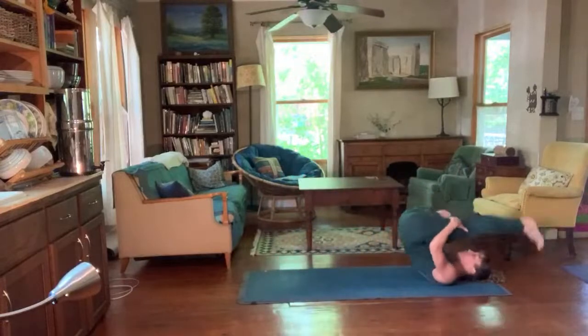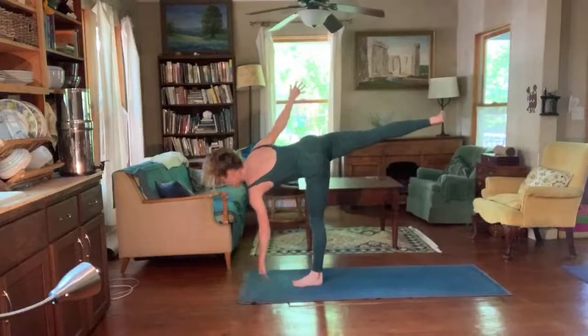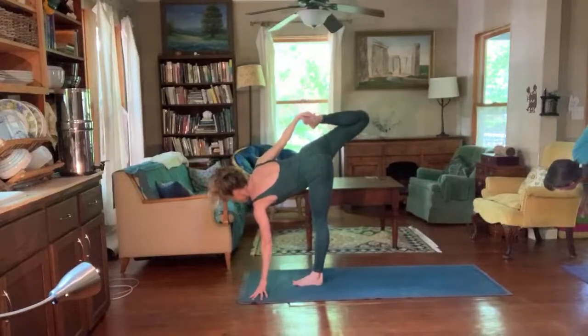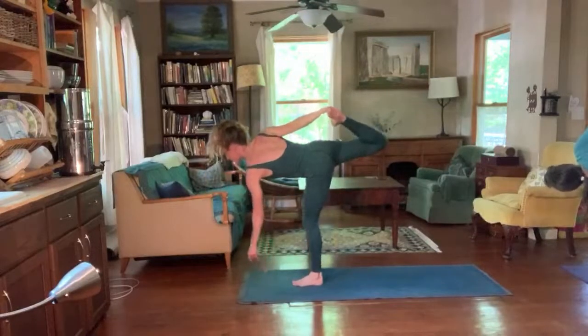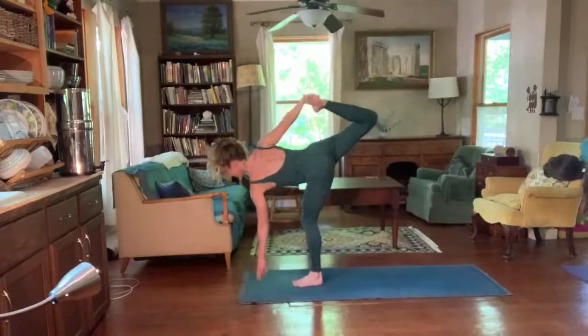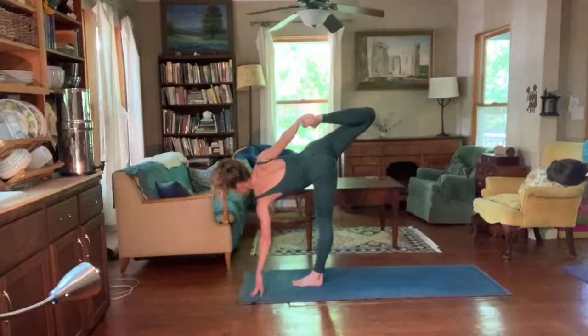Land on your left foot. Half moon. Right leg goes back. Inhale, you open. Now maybe this time you want to take the bind that we prepped at the beginning of class, grabbing the top of your right foot. Opening that right hip, kicking your right foot into your right hand.